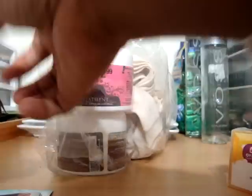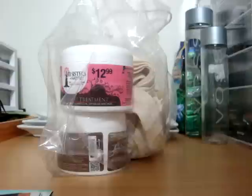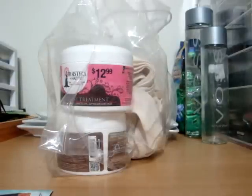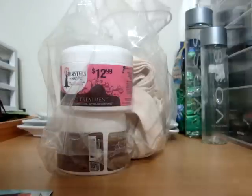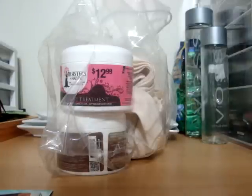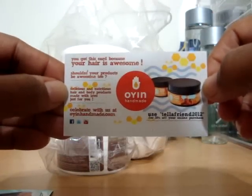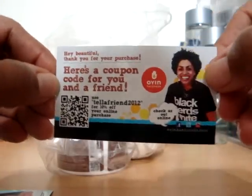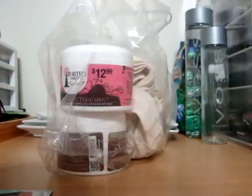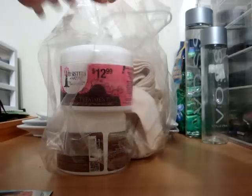And this is from a company. I'm assuming this is Oyen. Let me see if I have Oyen's. And it actually smells very good. It smells kind of like, what is that scent? I bet if I read it, I could probably tell you. But actually, it smells kind of medicated, but it smells good. This is Oyen. I hope I'm saying that right. So if you want to check them out, feel free. And I'm actually going to try and check them out a little bit further, to be totally honest. I didn't get a chance to really do a lot of looking that I would like to have done, because like I said, I was there on a mission to get shampoo, and that was really it.